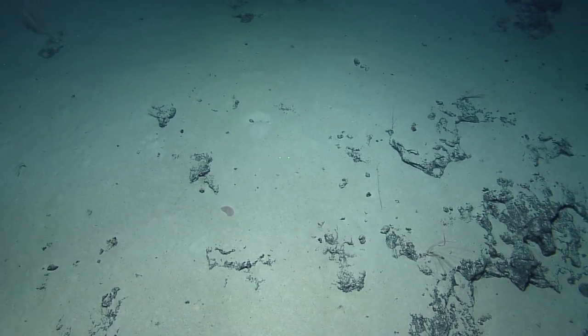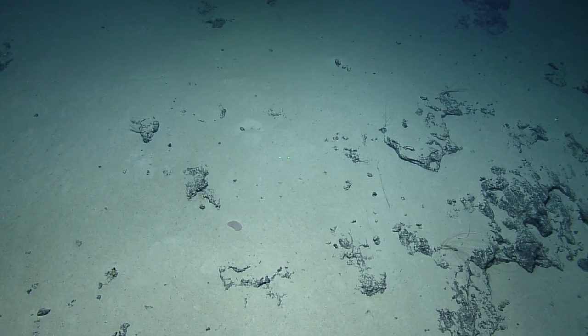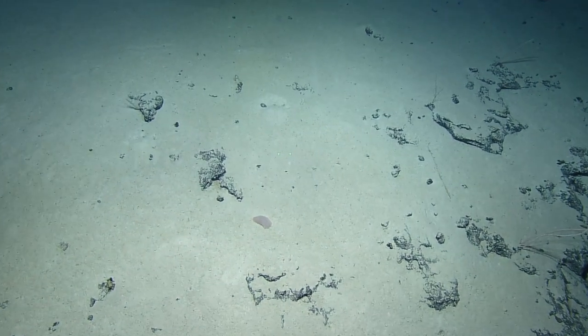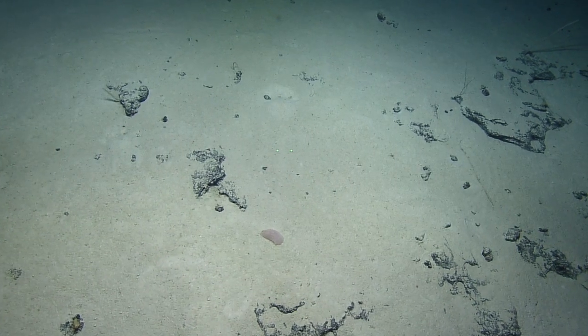No, that's exciting. I haven't seen a sea cucumber on my watch yet. I don't think we've seen a sea cucumber on the last whole dive. There was a little bit of a debate on one that may have been a new break as well, but this one seems to be more cucumbery for me.